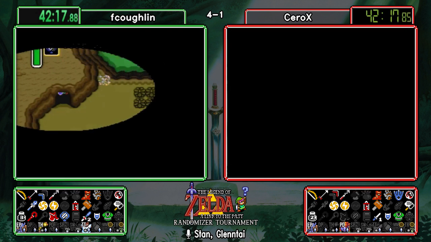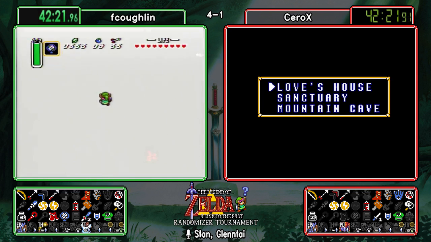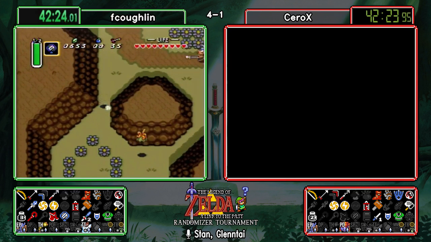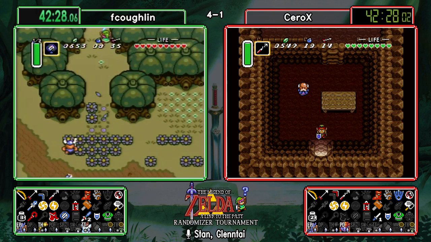And CeroX gets the boots and mirrors out. Oh wait, no, he's probably going back down to Mountain Cave. And besides the point, you can't actually mirror out of a cave.